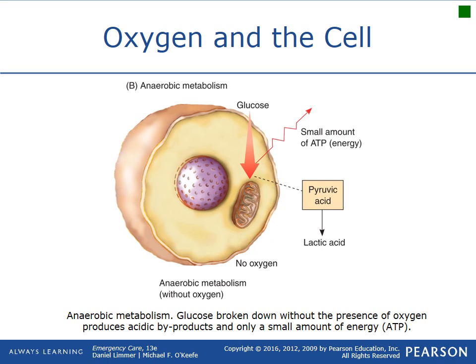Whereas in anaerobic metabolism, you don't have any oxygen coming in, it's only glucose getting into that cell. With that, there's just a small amount of energy being produced, and the major byproduct of that is lactic acid. If you've ever been around the fitness world or anything, I'm sure you've heard the term lactic acid.